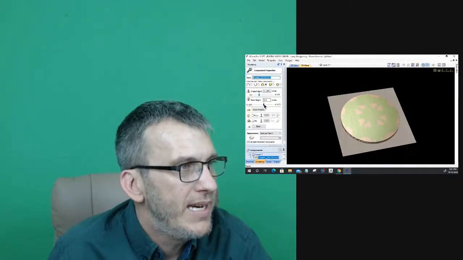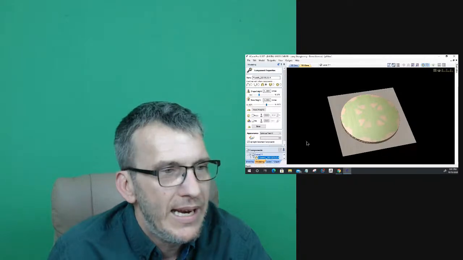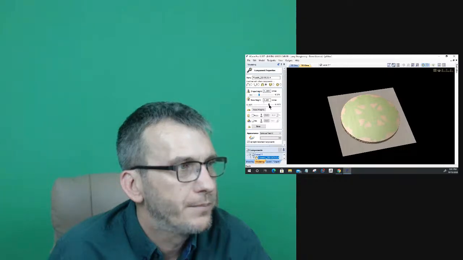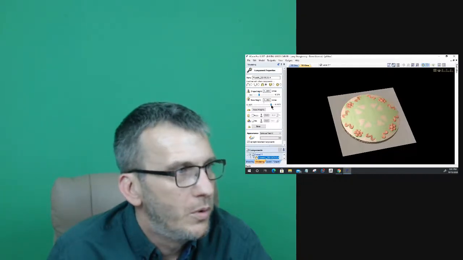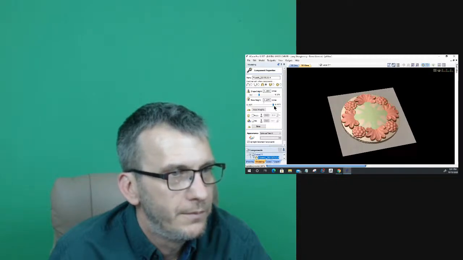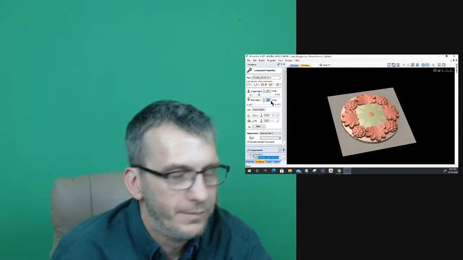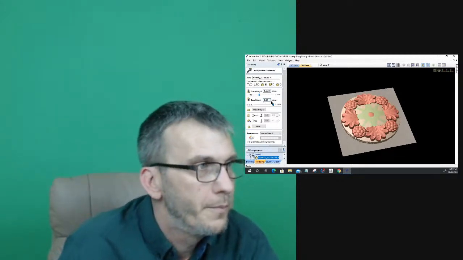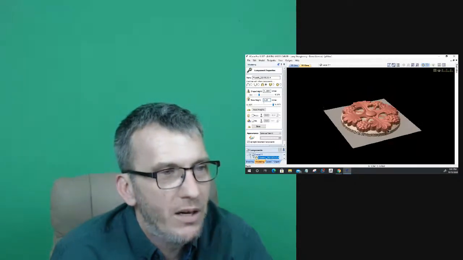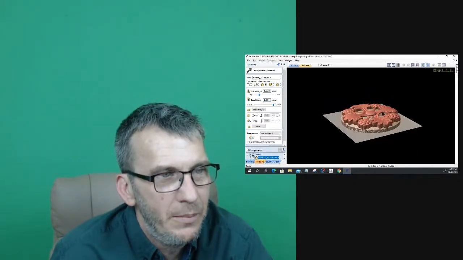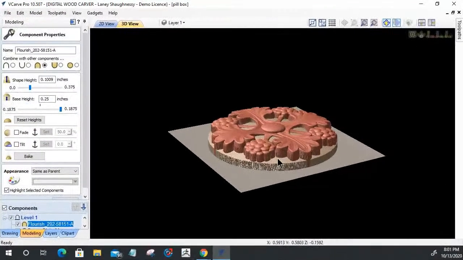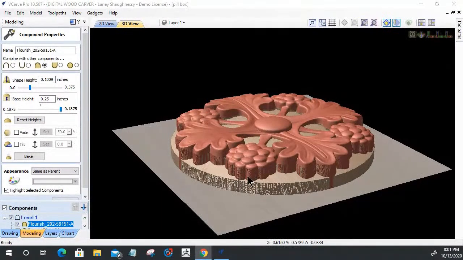I'd have to come in and give it base height to raise it up. Let me raise it up some. A little more, and even more. Okay, so that model's not wrapping. Now it's thinner in the middle because that's the highest part of the dome, but the outer part is thicker. And let's get back into a full view. Sorry about that, guys. I didn't realize I wasn't in a full view.